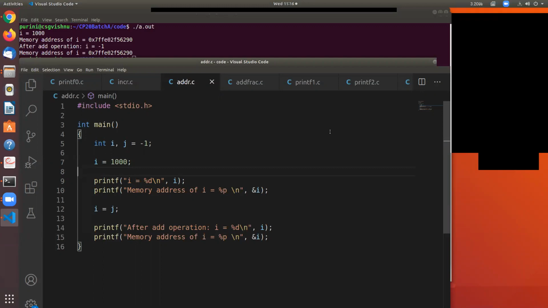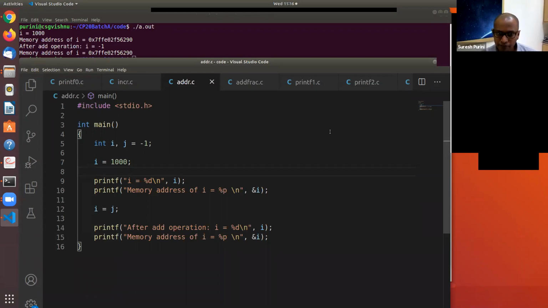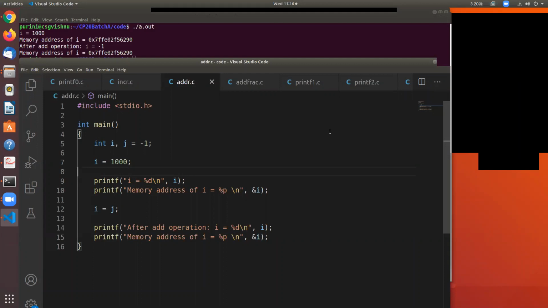Sir, one question. Yes. You said that when it reads percentage d, it looks at the value to be written and then it replaces it. Sorry, can you repeat that again, Chinmay? When we enter percentage d, the placeholder in a string, the system just reads the whole string, and when it reaches percentage d, it looks at the value which it has to print, and then it replaces percentage d with that. Yeah, that's true. So all the values are taken in binary. So does that mean the memory will increase a little, because we're replacing a percentage with 1, d with 0, and then there'll be more memory characters there?